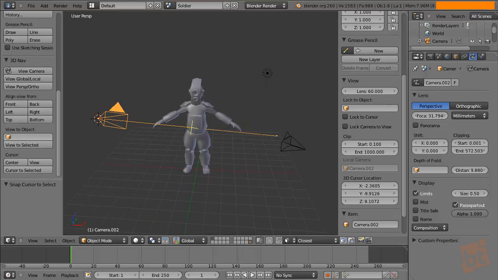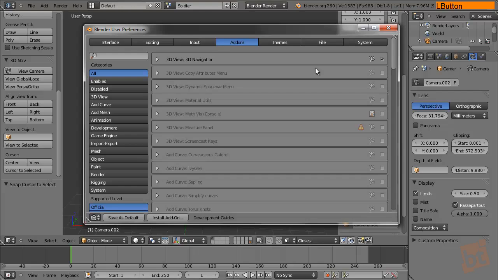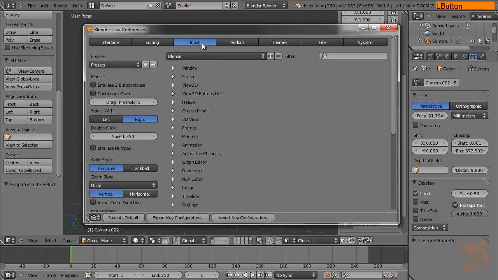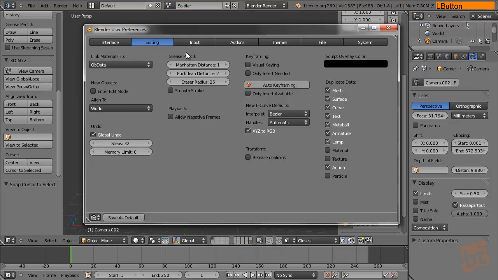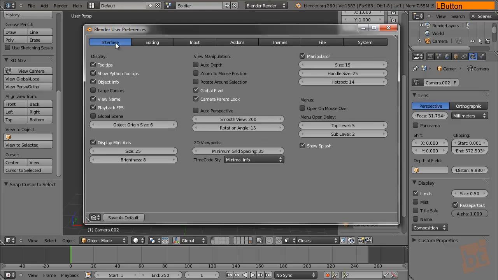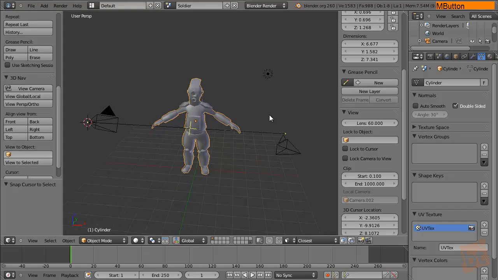Yes, for finishing this tutorial, I'd like to talk a little about several options that we have in the interface. These options affect the camera a lot. The way we interact with the scene depends a lot on these options. So first of all, auto depth. Auto depth, I'm going to show you what that does.